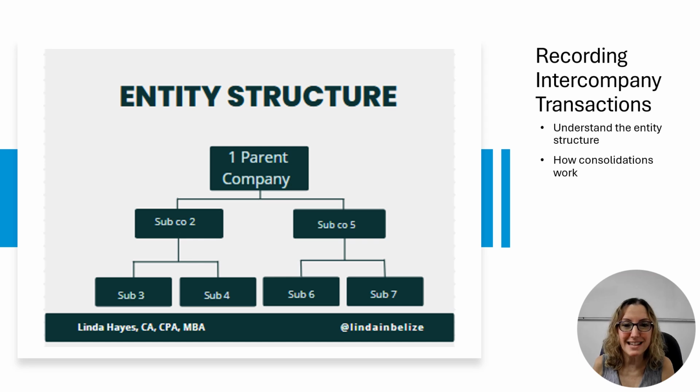Now, when you do transactions between the companies, that is common because maybe the parent company has one bank account and they're going to pay on behalf of a sub-company. Other times, a sub-company might loan to the parent or the other way around. So in this presentation, what we're going to do is go through some specific examples of transactions and how they should be accounted for in both companies' records.